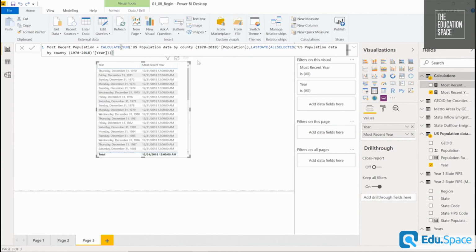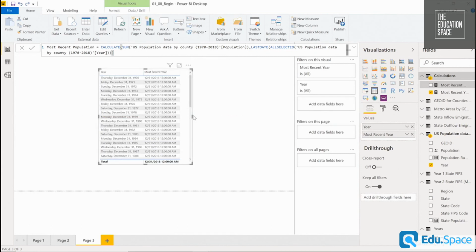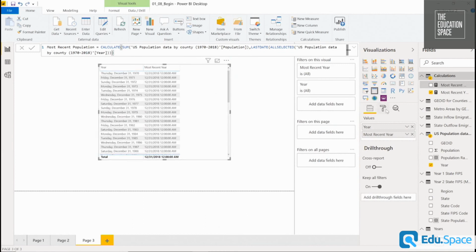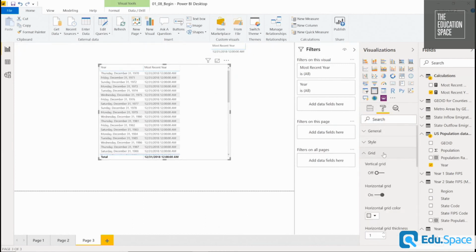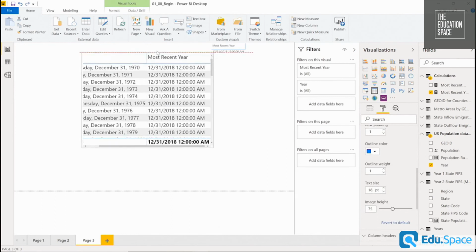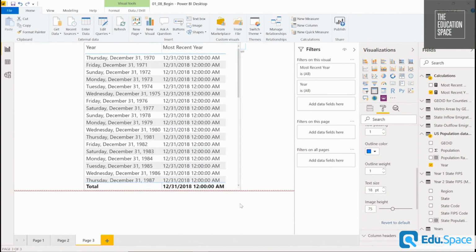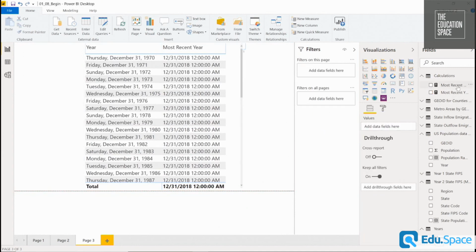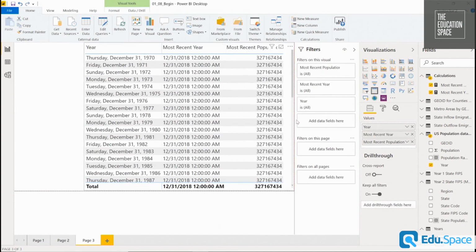And I know that the most recent US population is 327 million. Let me make this table a bit larger so we can see the values in it. Make this 18. And now add the recent population to the table. And we see that we have the 327 million we were expecting to see.